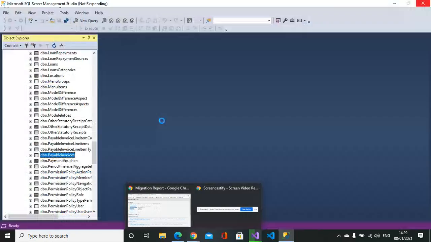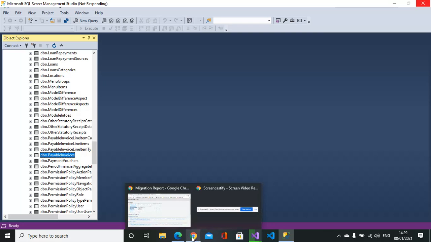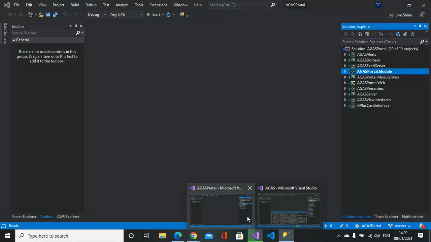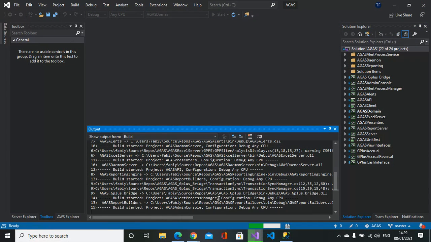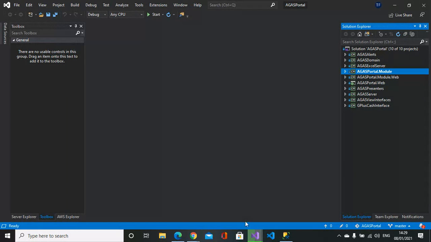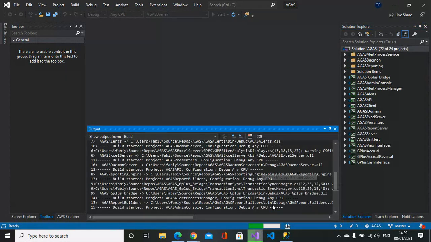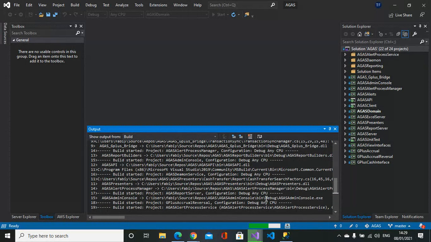The recording is having some processing toll on the system. That's why I'm just going to wait for this project to finish building before I build the portal itself. So this project is for the desktop application which we are converting.